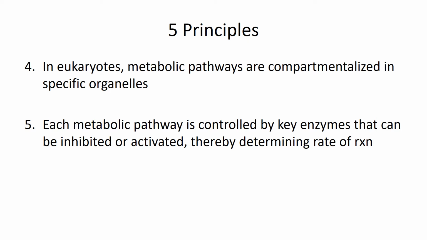Eukaryotes have all compartmentalized functions because of our specific organelles and us having those membrane-bound organelles that sort of keep everything in its own area. The big organelle that we'll be talking about in eukaryotes is mitochondria throughout the course of this section. And again, those enzymes that catalyze each of those reactions, we can always inhibit or activate them, meaning we can turn them both on and off and sort of control how those reactions are working.